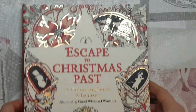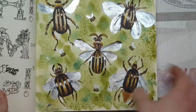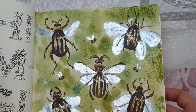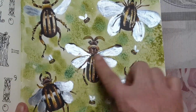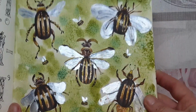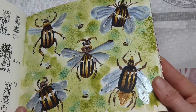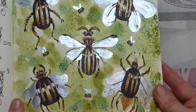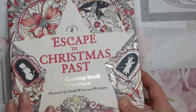Then I've got Escape to Christmas Past, and my completed page in here is the Humbugs, and I used watercolor in the background, not distress ink, Inktense pencils, and then Gamsai Tambi Pearl colors, Dovecraft glitter glue, and I think that's it, maybe a bit of white gel pen. So that is Escape to Christmas Past by Good Wives and Warriors.